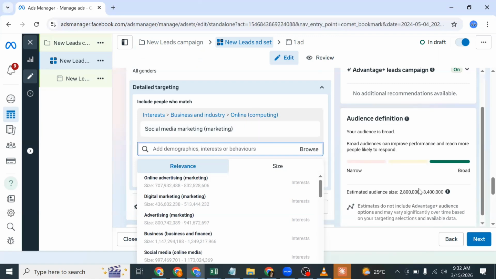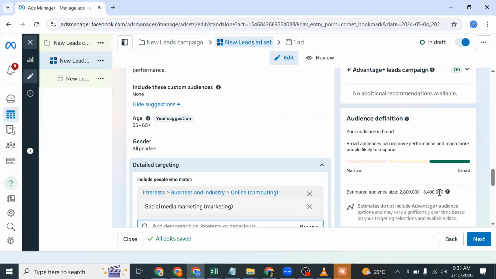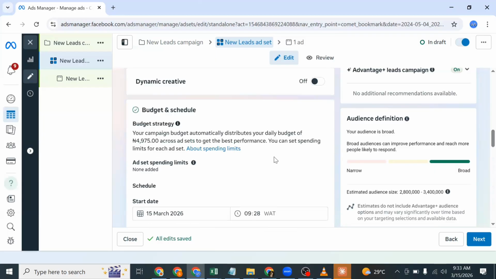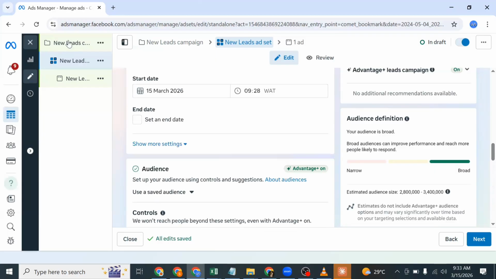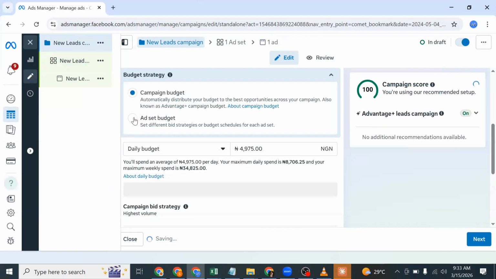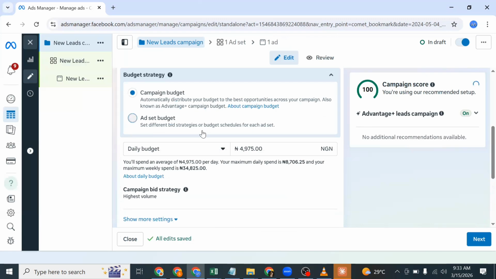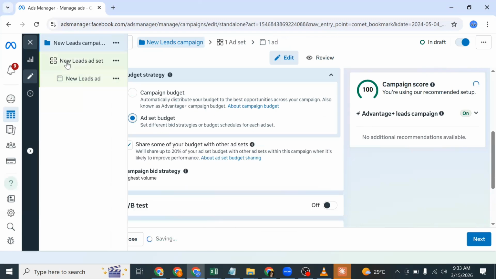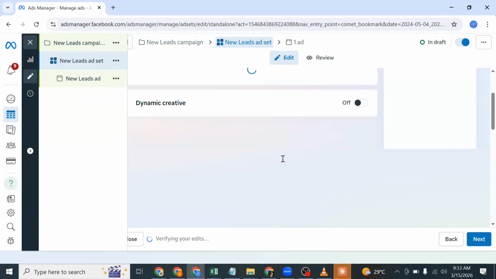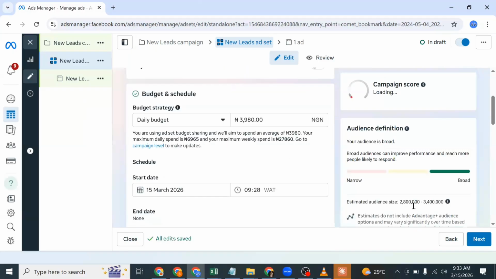So what it is simply telling me now is that this is the number of people estimated, obviously, because this is not the exact number. This is just estimated. This is the estimated number of people who are interested in social media marketing that I am going to reach with my advert. Let me show you my budget. Okay, my budget is in the campaign column, so I'm going to go to the campaign column and remove it. I don't like my budget showing in the campaign column, so I'm going to click on this add set budget. Just look at this. It's now going to tell me that since I'm targeting Nigeria, my audience size is going to be 2.8 million.